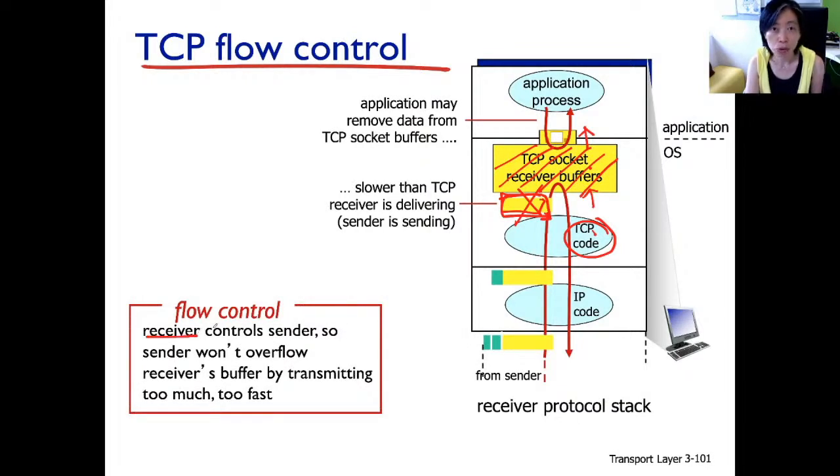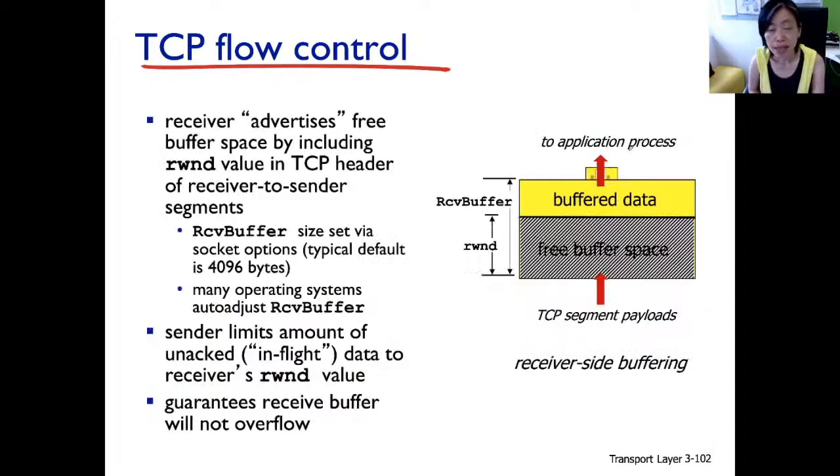For the receiver to tell the data sender, slow down a little bit so that you will not be overflowing the receiver buffer by transmitting too fast, too much. And the way flow control works is this. It works by tracking this variable, RWND. In the operating system, there's this receive buffer. This is well defined, and it's actually the size of the receive buffer space. Now, initially, RWND is going to equal the receiver buffer.